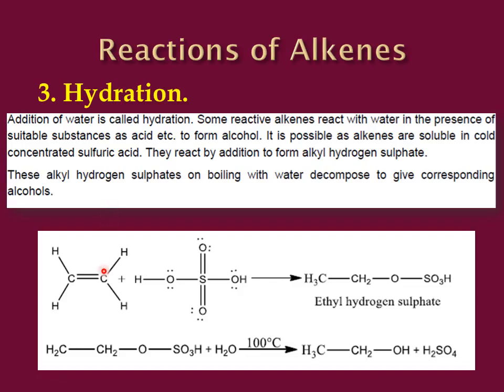Over here this is an open structure of sulfuric acid, H2SO4. So this is the structure of sulfuric acid. These two are going to react to give you ethyl hydrogen sulfate. This is ethyl hydrogen sulfate, which upon boiling with water gives the corresponding alcohol, and sulfuric acid is regenerated because it is a catalyst.